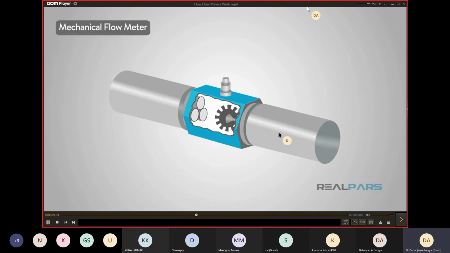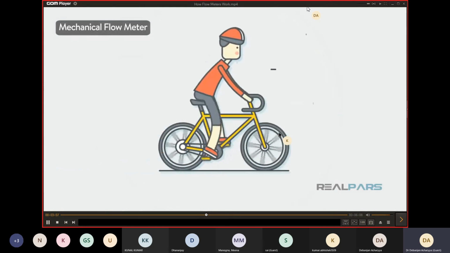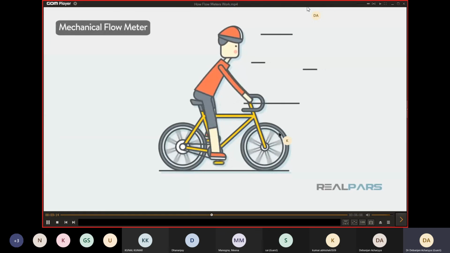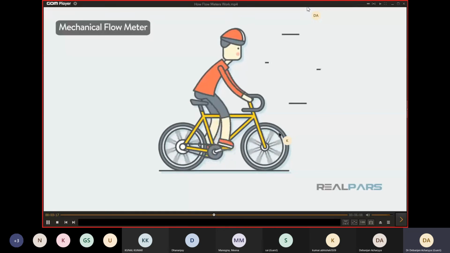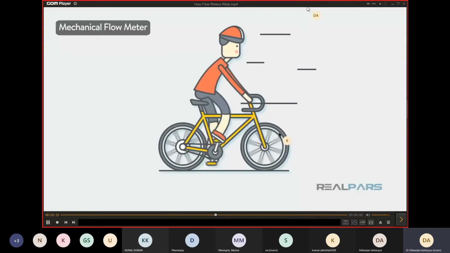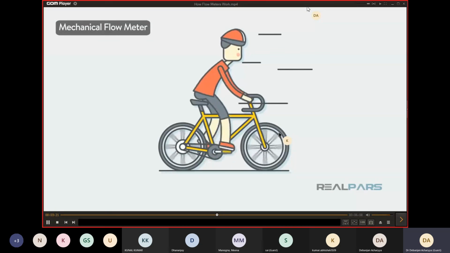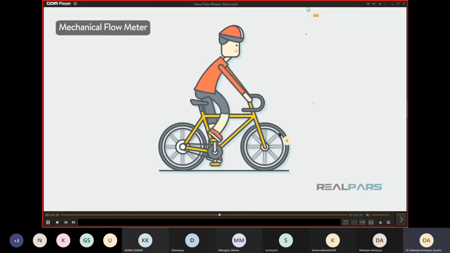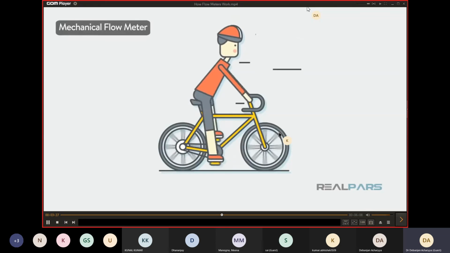Liquid flowing through a pipe causes the rotation of the internal paddle, which creates a flow rate that is proportional to the rotational speed of the internal paddle. The mechanical flow meter is easier for a layman to understand. Pedaling a bicycle slowly moves you slowly, while pedaling quickly will move you much faster. Direct correlation between how fast the pedals rotate, therefore wheels, and how fast you go down the road. No formula needed, just pedal faster, move faster.